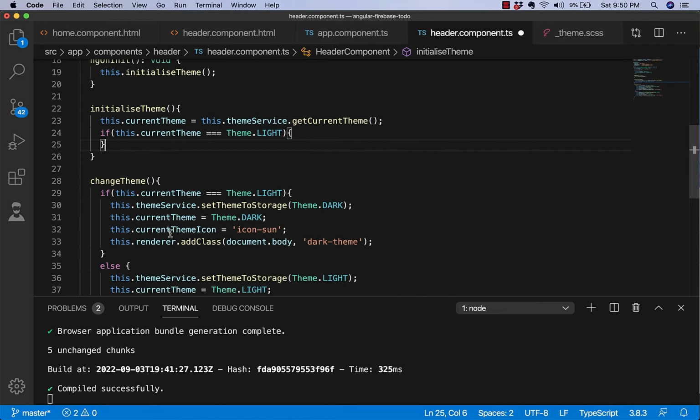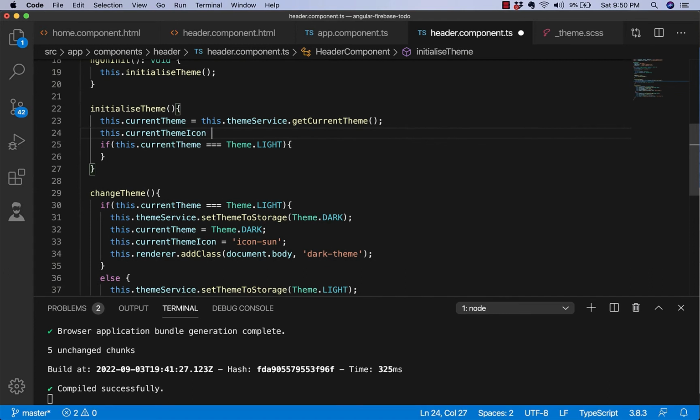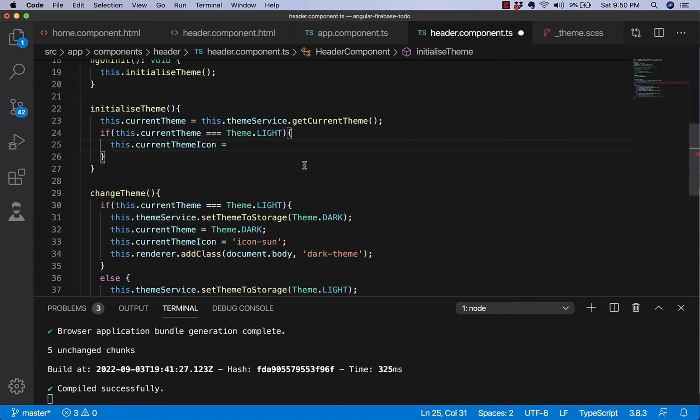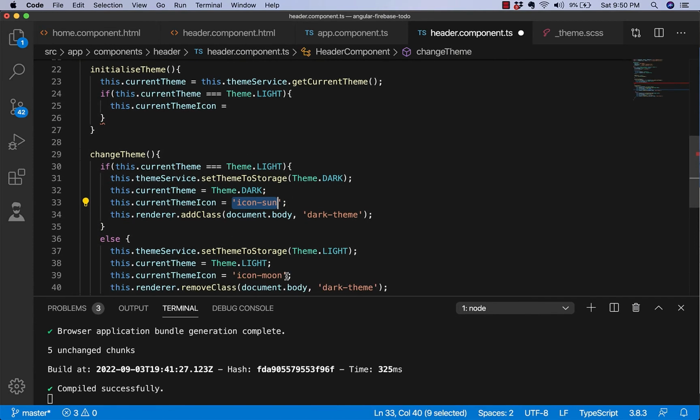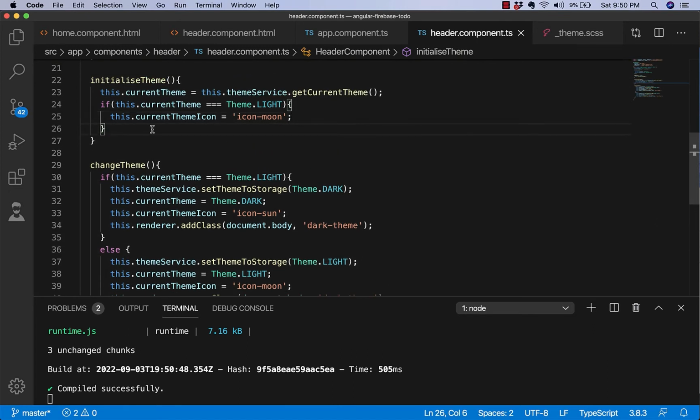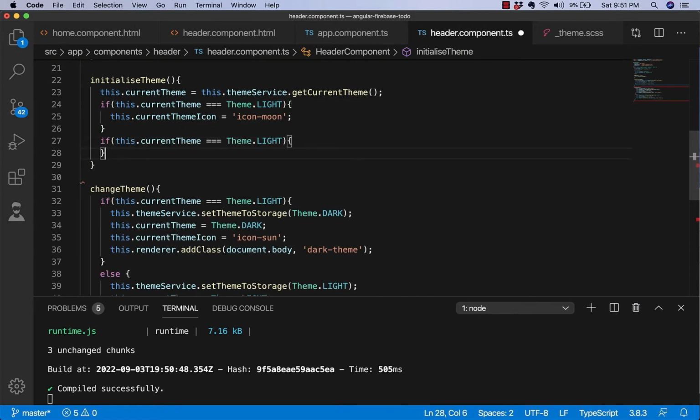It's not exactly the same, because if it is light, then we want to set the current theme as icon mode. That is the default one actually, right? So I think we don't even need that. Otherwise, we will set it as current. So basically, if the theme is light, we will set it as icon mode, and otherwise we will set it as icon sun.